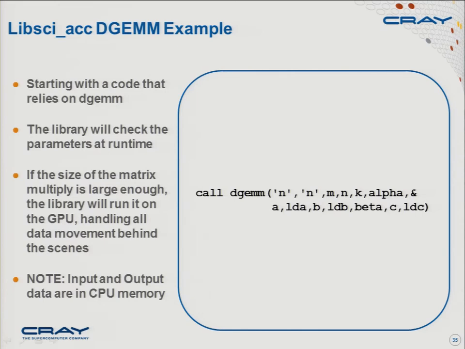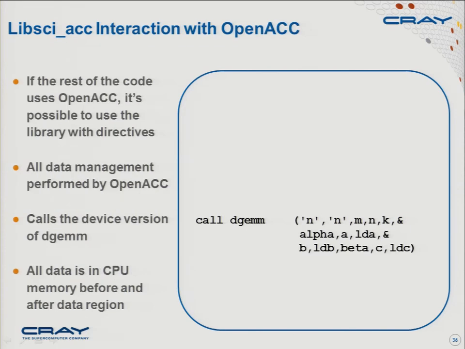So let's take this example. Easy dgemm. So without touching anything, I'm just loading the module libc_acc. So the system at runtime will say, okay, it seems that these dimensions of those libraries and the position of those libraries are good, so I will move the evaluation to the GPU. Okay? Or I can do the hybrid evaluation, GPU and CPU. Okay? This is out of the box. Clearly, if it is good to do on the GPU, it will copy also the data for you. So no need to change anything, no need to add anything else. Okay? It will do it for you. But now, you can also interact with OpenACC, if you like.